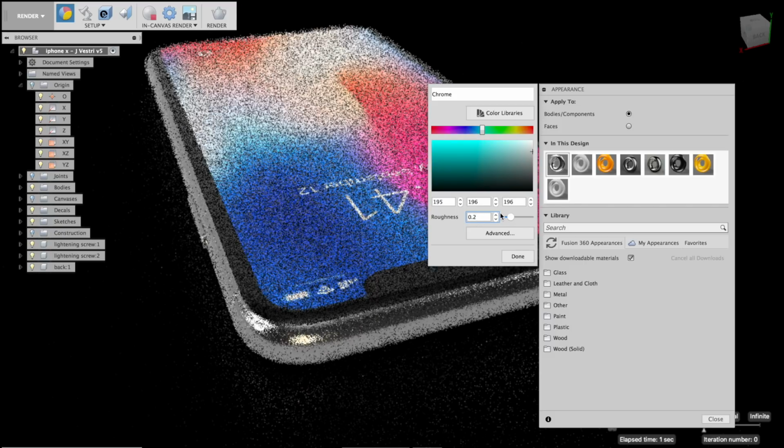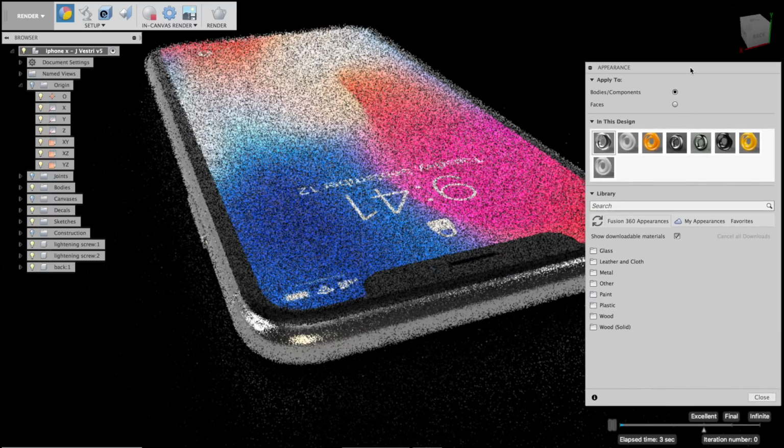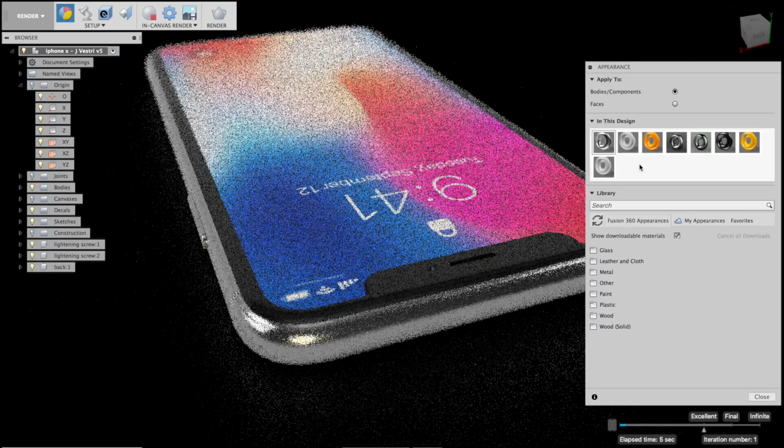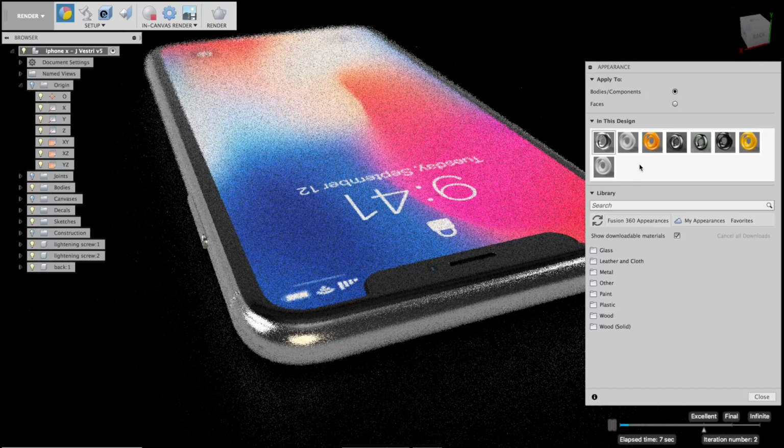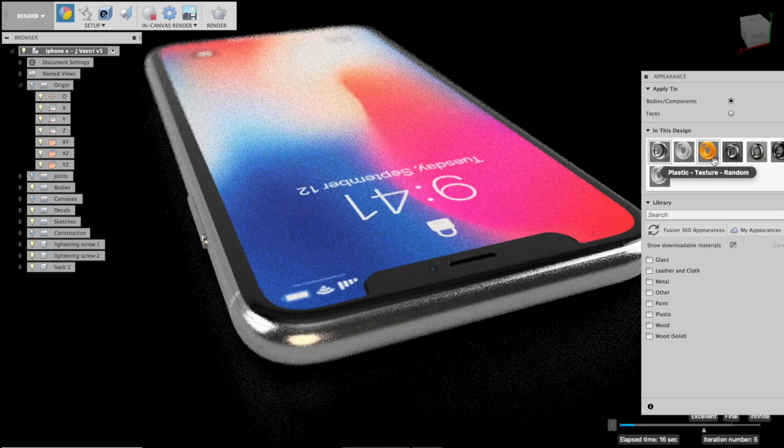And then every time you make a change, it has to start again from the beginning, ray tracing, because it has to recalculate all those photons bouncing around, all the materials, what's reflecting, what's not reflecting. And as I can already see, just adding a little bit more of that roughness has made that material look a lot more realistic.